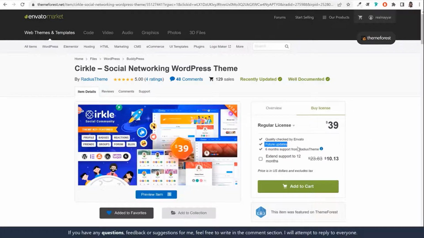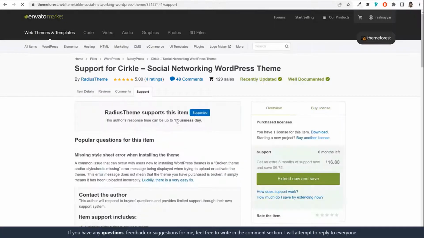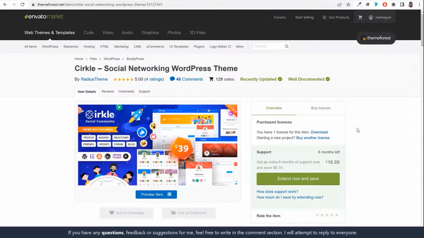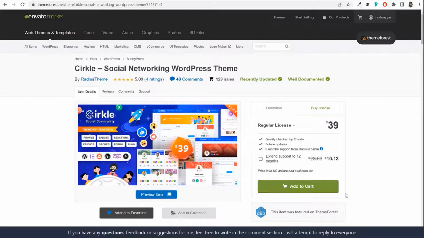And with that you also get 6 months of support. So if you have any problem with this theme, not able to install this theme, or not getting the feature that they promised or anything like that, you can always come to support and raise a new ticket and ask them, or you can go to comments and they will help you out. So a lot of great features available over here. Now you need to purchase this theme. This is a one-time payment. Again I'm saying this, just click on add to cart and make sure to purchase this theme.